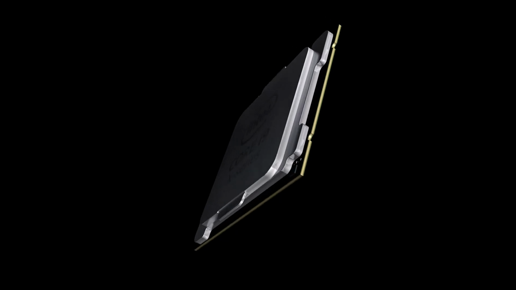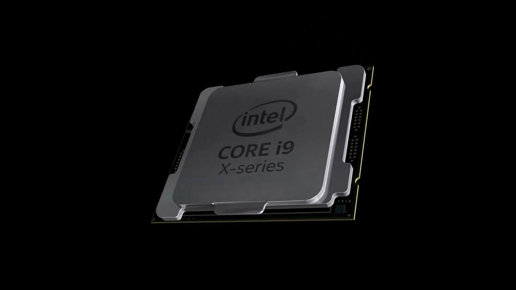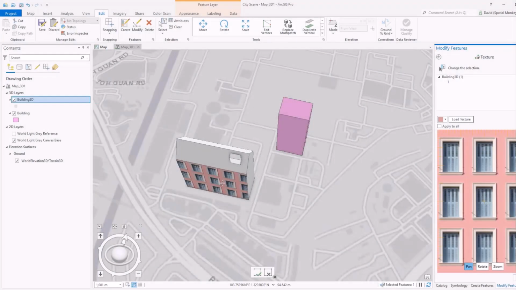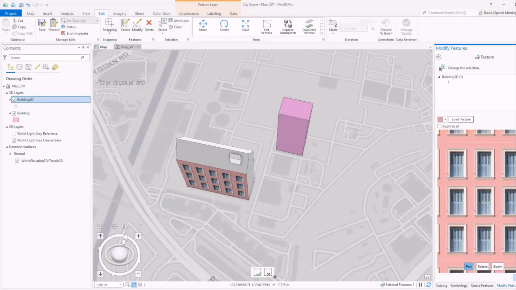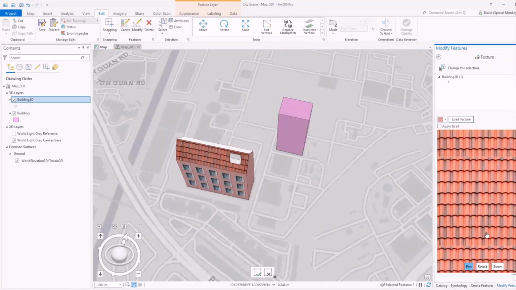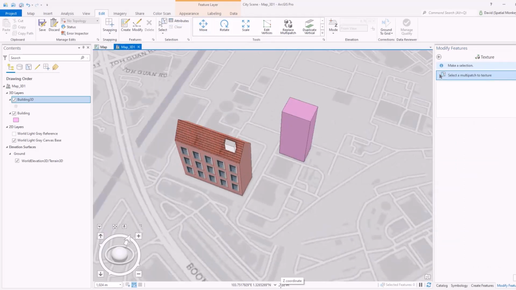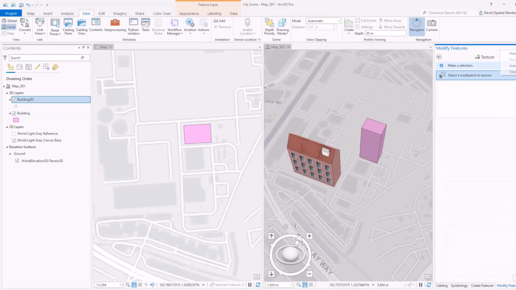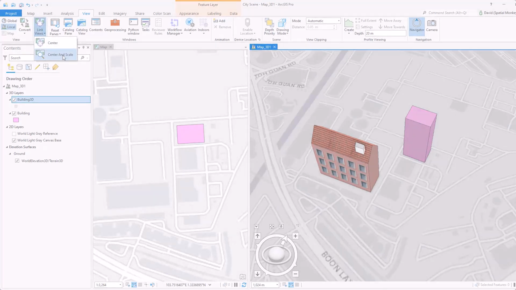GIS is a blend of data processing and heavy graphics, so it needs a powerful machine. Take ArcGIS Pro, for example. It's very resource intensive, much more so than QGIS, so we can use ArcGIS Pro as a benchmark. If your laptop can run Pro well, it'll handle anything else out there in the GIS world.